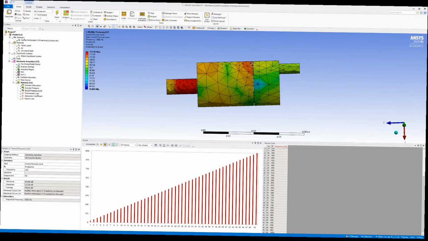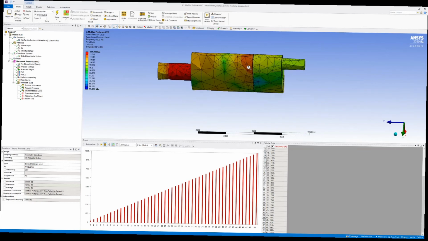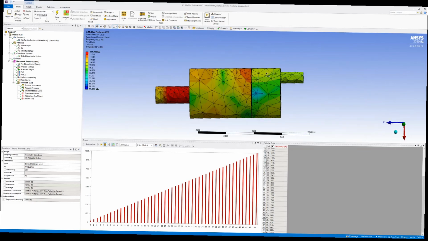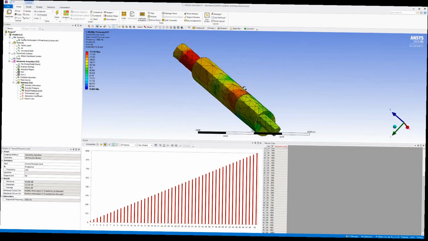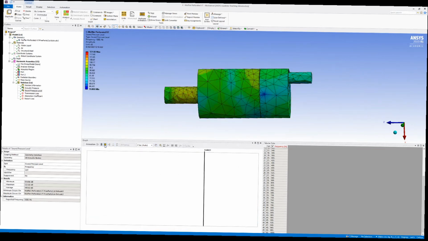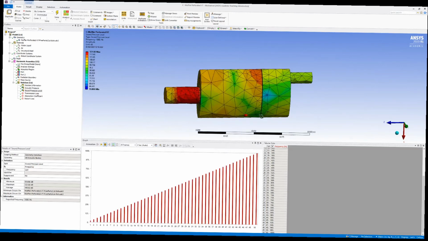So you can see that it's pretty high here at the corner of the muffler in the first chamber, but once it gets to the second chamber, it's relatively much less sound intensity. So it is doing some work in reducing the sound intensity.